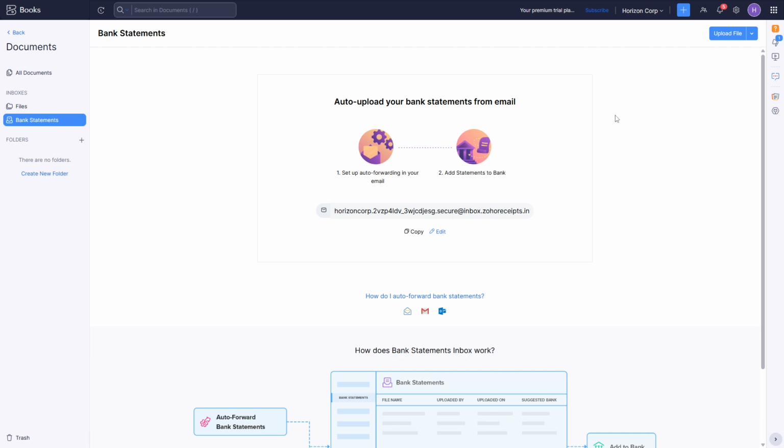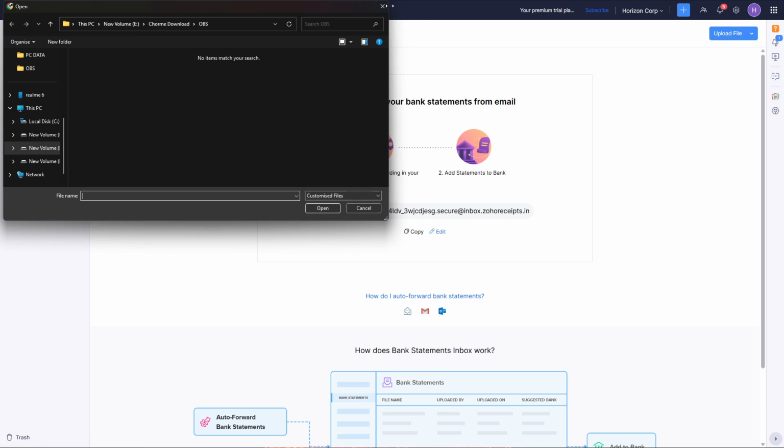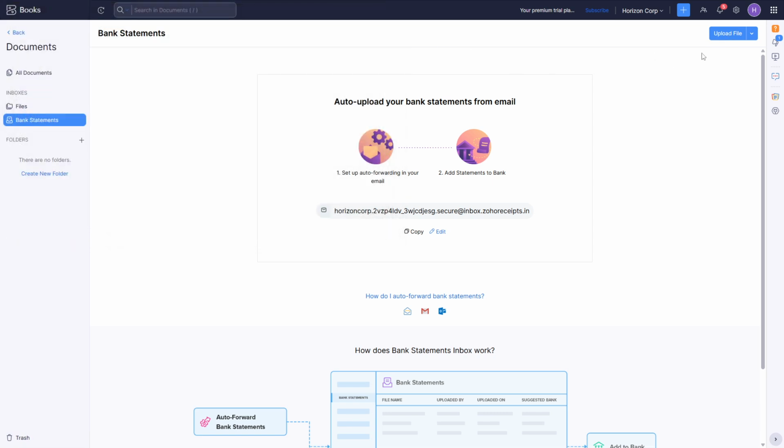After clicking Add to Bank, locate the file you wish to upload from your computer again and select it. If your statement happens to be a PDF and is password protected, there's no need to worry. Simply check the corresponding box that indicates the file is password protected and enter the required password. This feature is particularly useful for ensuring your financial data remains secure, yet still easily accessible.